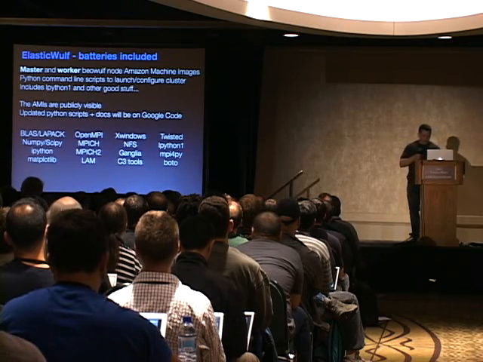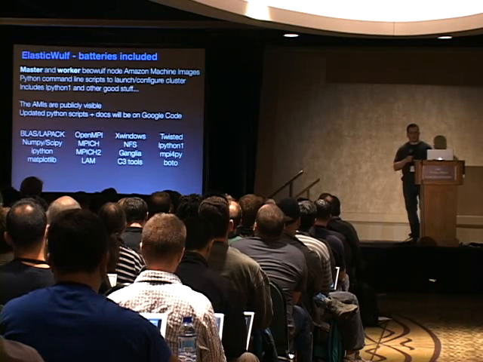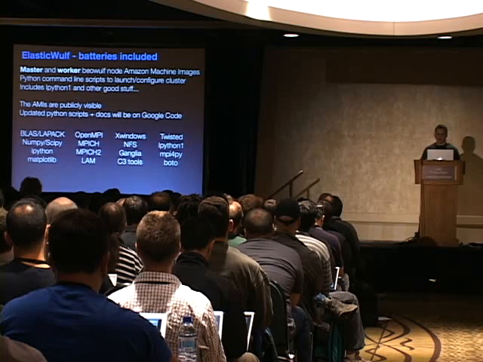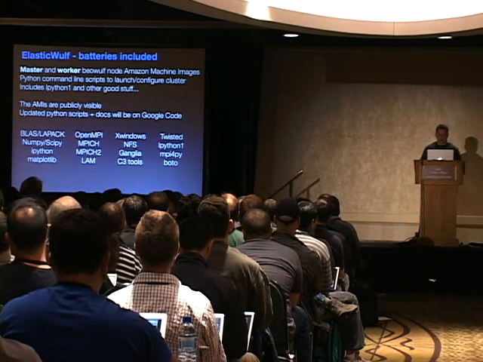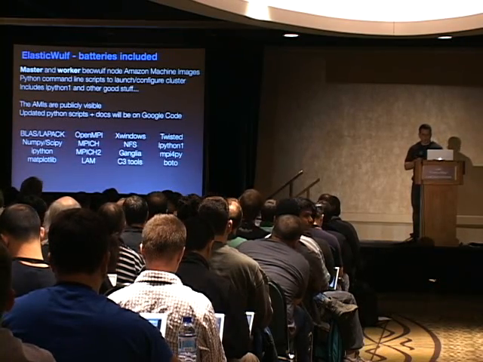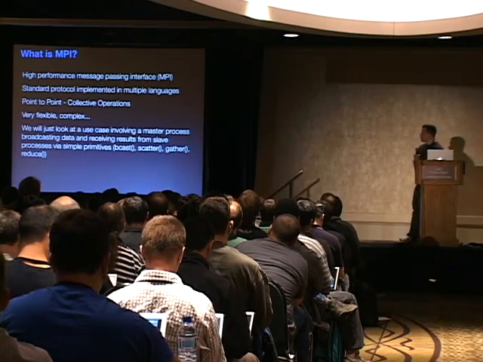So the images that I put together have all kinds of good stuff for you, just your basic how-to-build-a-Beowulf beginner kind of thing. It's got NFS, Ganglia, X Windows, stuff you might find useful even if you're not using a cluster, I guess. And all the numerical Python kind of stuff.